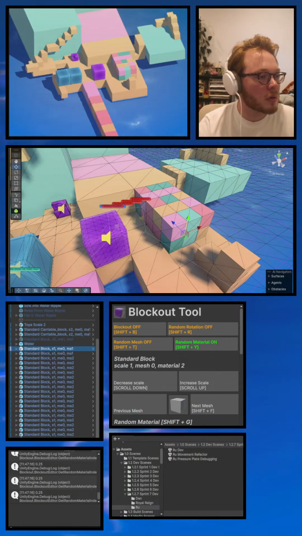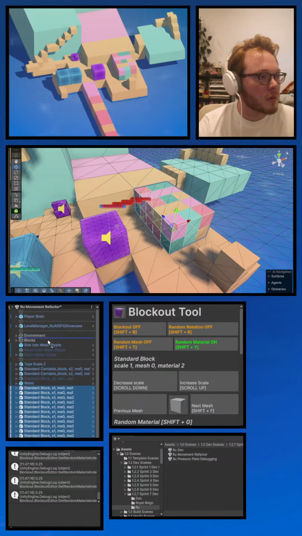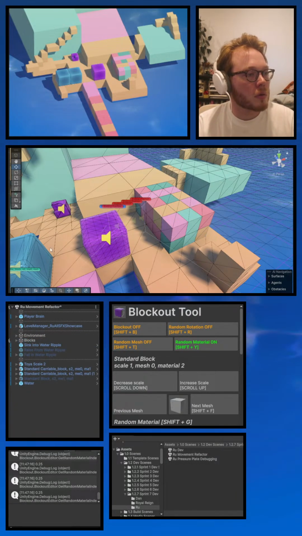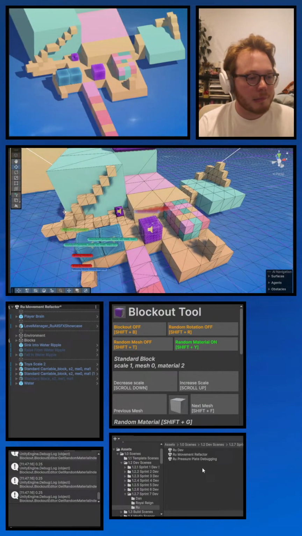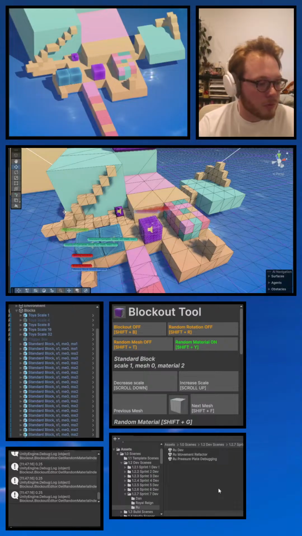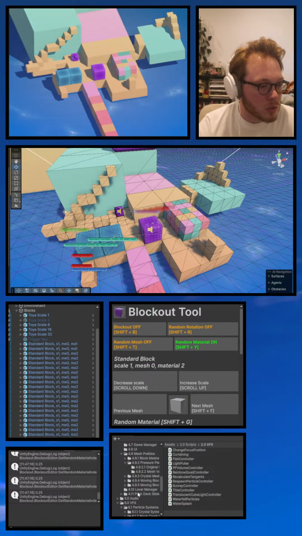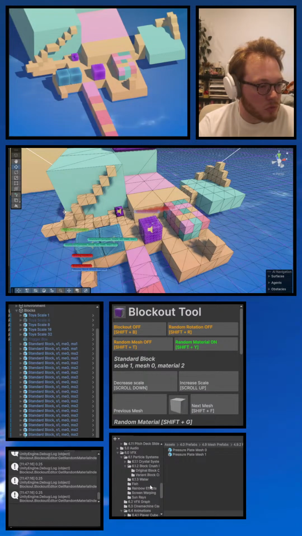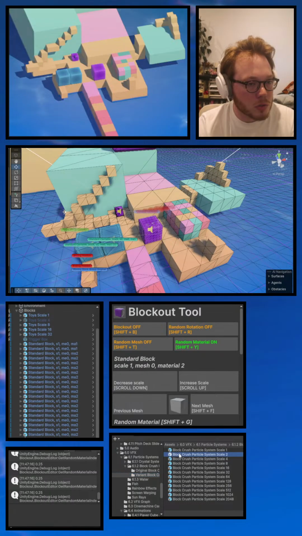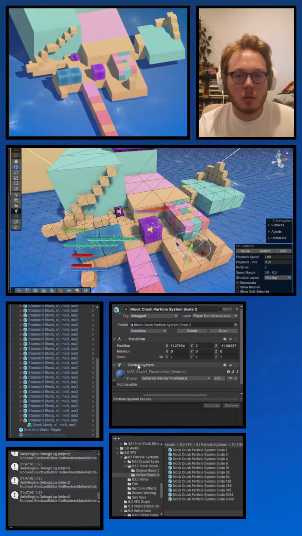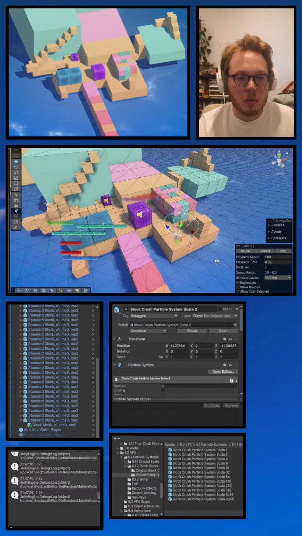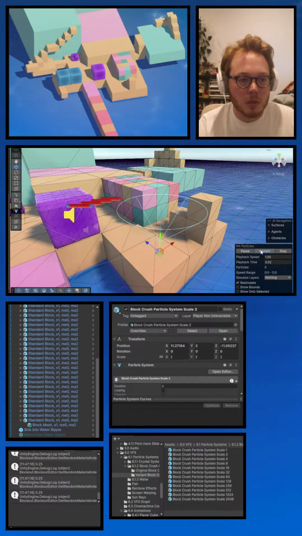So how was I doing that before? I had VFX, mesh, variant blocks, scale 2. It's not doing anything.